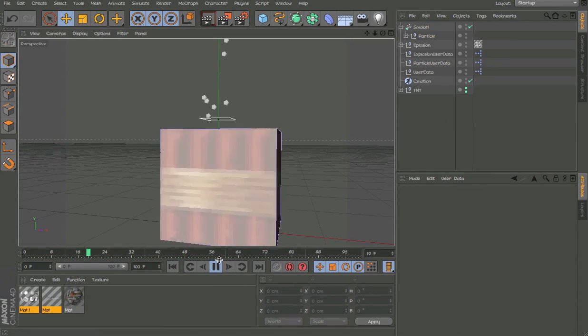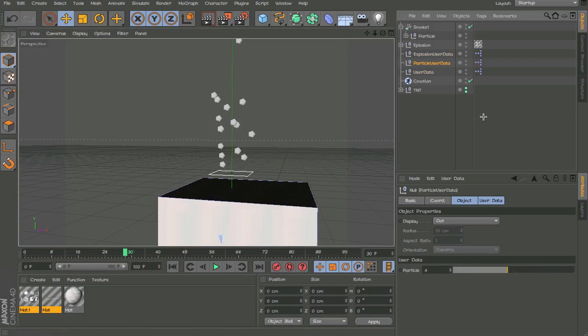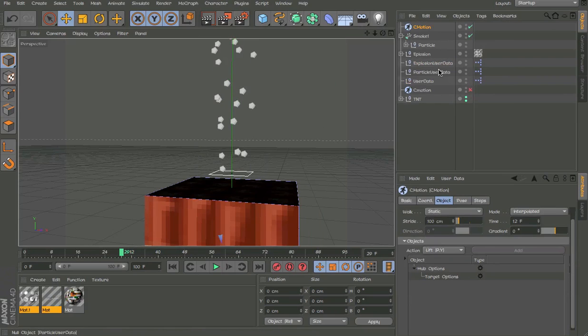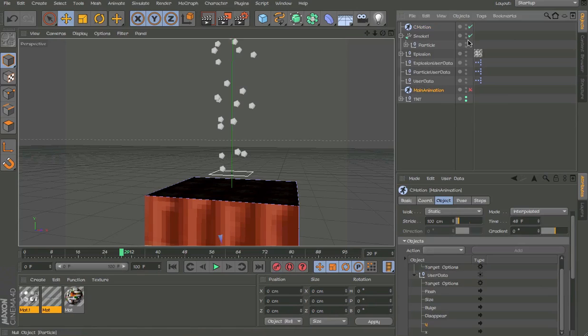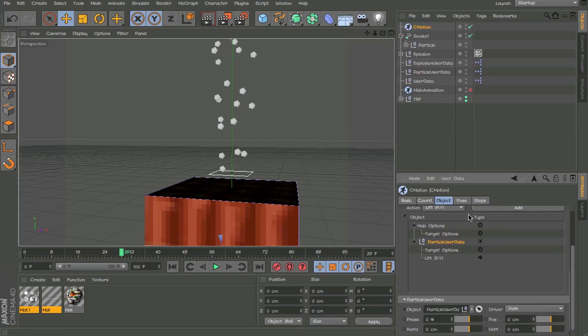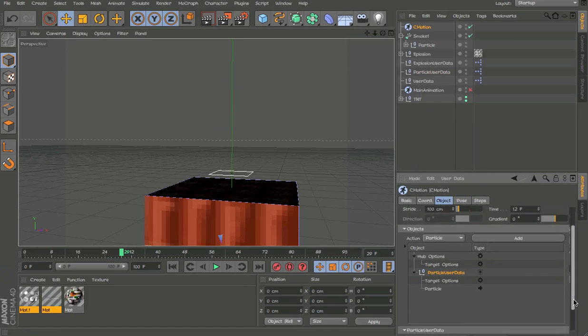You can see that, and now we just need to animate it. I don't know how to start. Okay, character, motion, enable it. Let's just disable this for now because it's annoying, and let's name it main animation. Okay, and click on the C motion, add particle user data, add it, add the particle thing on it, like so.